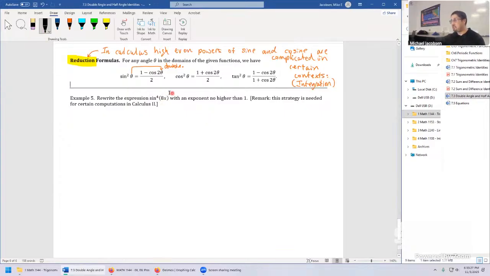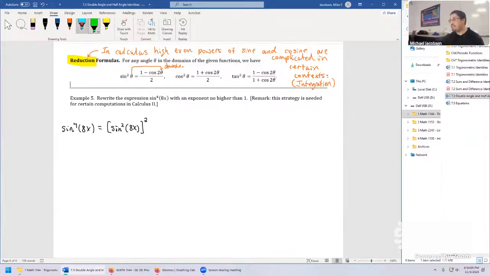So to start it out, let's just copy in sine power 4 of 8x. There'll be a couple of problems just like this in the homework as well. And that power 4 is kind of tricky to deal with because these are powers of 2, all three identities. So first we just use an exponent law to break this down. This can now be re-expressed as sine squared of 8x, squared. That's a valid technique to take. The power 2 as an outer exponent just multiplies these exponents together to get back the original sine power 4.